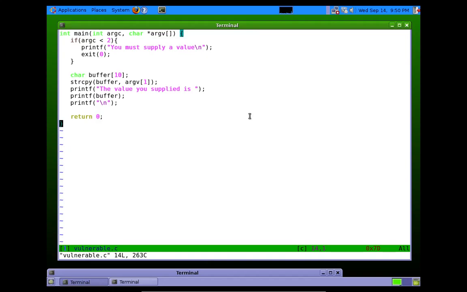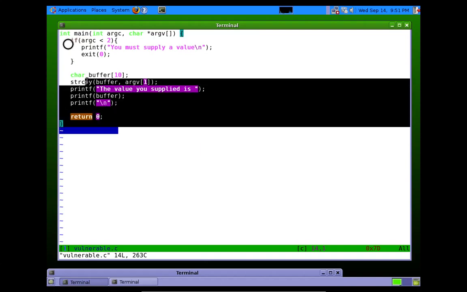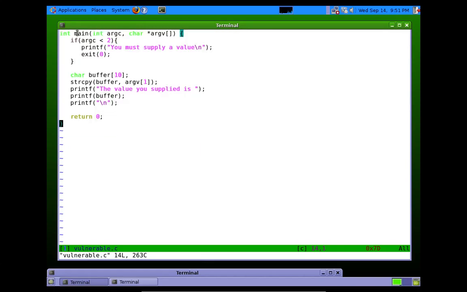I'm using a virtual machine. This is actually the virtual machine that came with the Hacking: The Art of Exploitation book. And I'm not using any of the examples from the book. I'm using it because the machine already has ASLR off and has all the tools that I need. So this is a simple program that I've written.